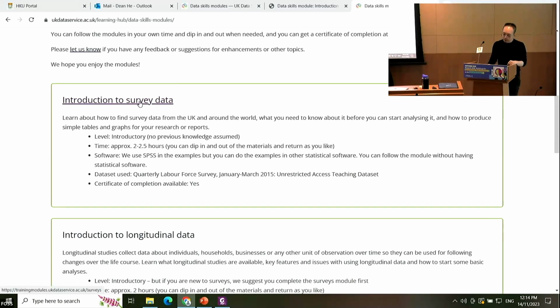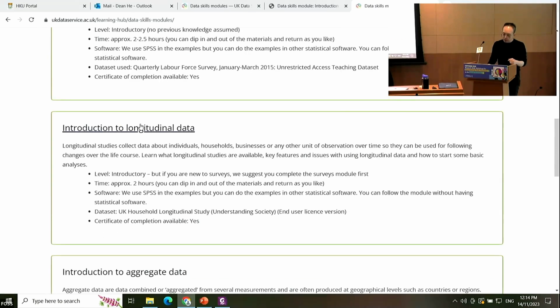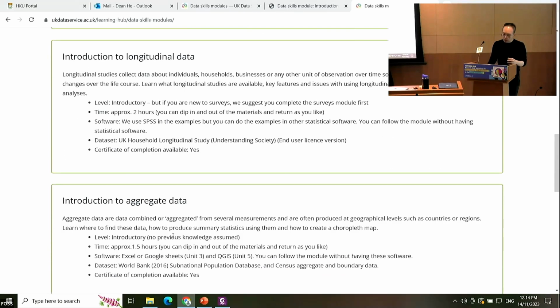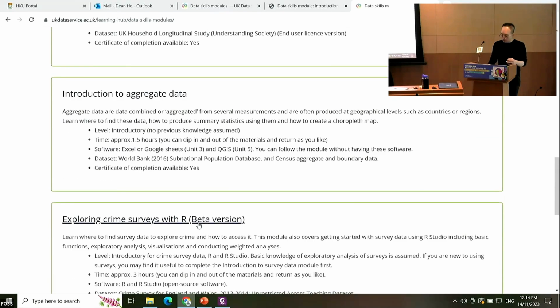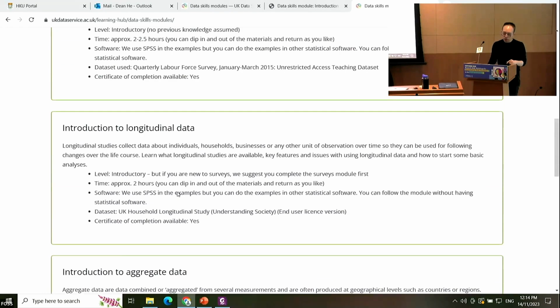Okay, so what we did last week was look at introduction to survey data, and this week we'll move on to intro to longitudinal data, and then the next 2 weeks we'll move on to intro to aggregate data. After the Christmas break, when we come back in January, we probably will launch it in February. I haven't thought about the schedule yet. We'll look into R. The takeaway I got so far, preparing and organizing the workshops, is that you're going to be equipped with 2 sets of statistical software, SPSS and R, both very much essential for today's research work, whatever level you are at, whether master's, PhD, or undergraduate level.